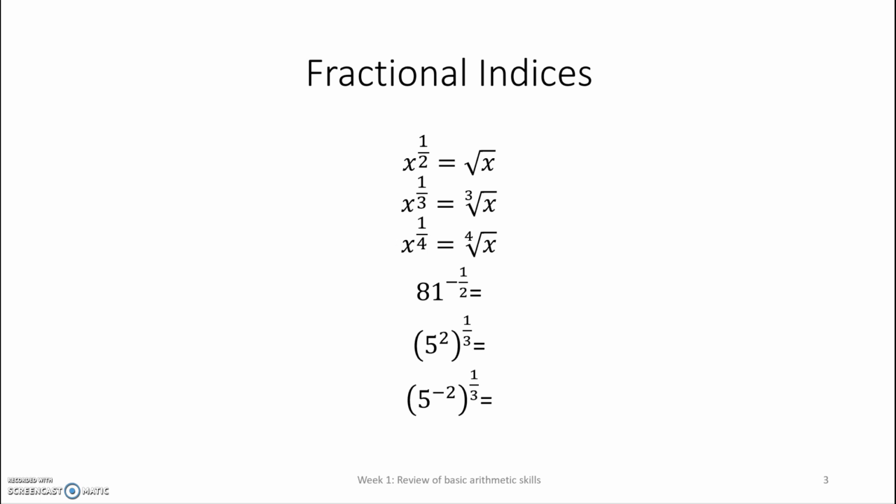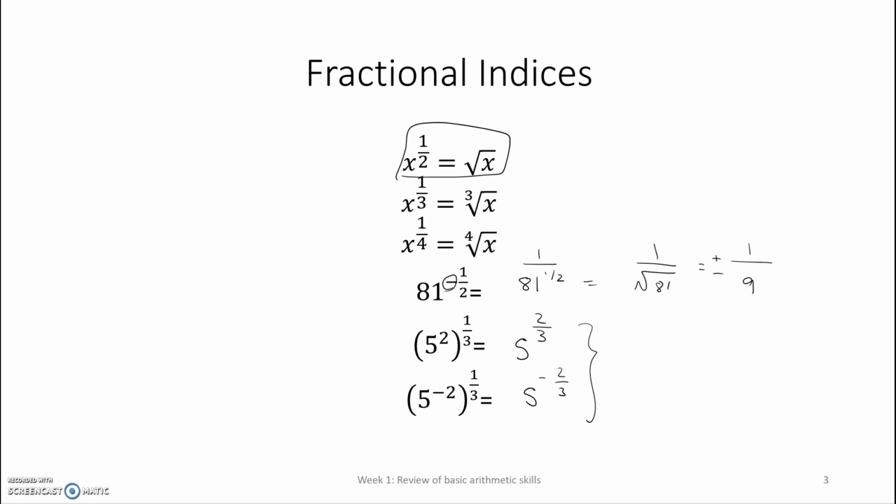Now let's have a look. 81 to the power of negative a half. That negative a half means it's 1 over 81 to the power of a half. Now the power of a half is square root, so we can say that that's 1 over the square root of 81, which, if we were being really pedantic, we'd say was plus or minus 9, so 1 over 9. We can use our rules to find this one, and that one. Well, that's not quite the same as what we've been looking at. So we need a meaning for these expressions when the numerator is no longer 1.